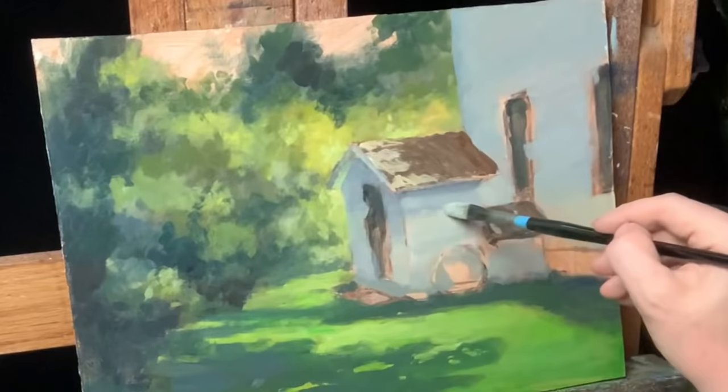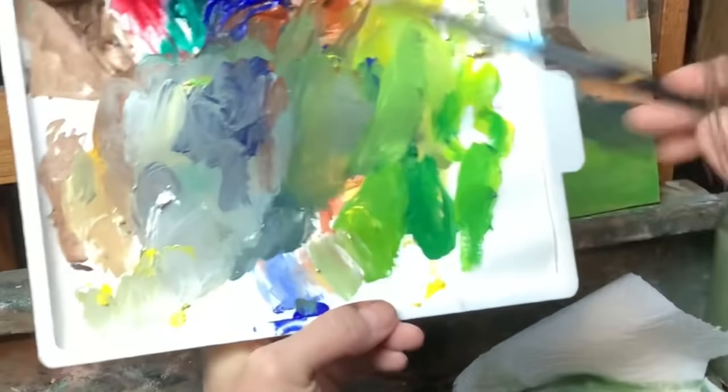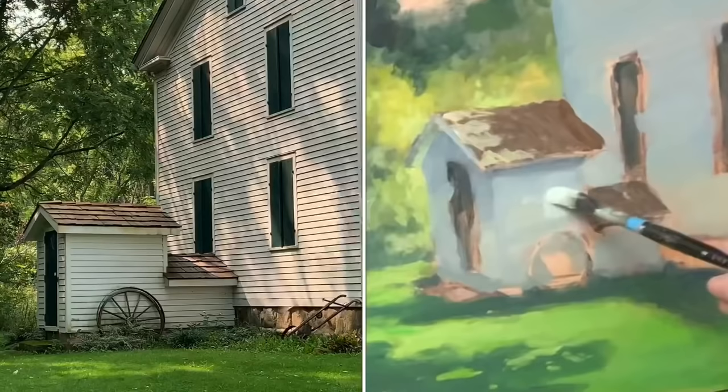Believe me, I've done it. If you're wearing something bright red, your canvas is going to have sort of a pinkish tone, and you'll make choices. No matter how many years you've been painting, you'll make choices based on that reddish overtone without realizing it.